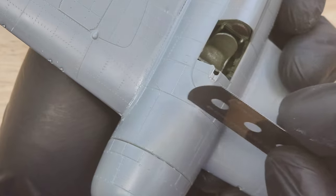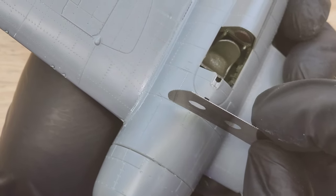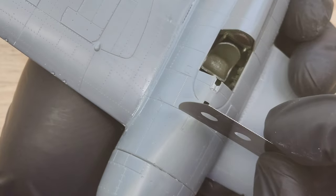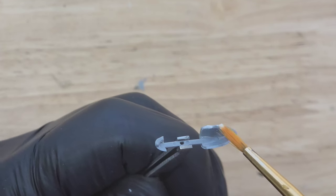This is literally the first time I've used this microsaw right in this scene. And you can see I am very careful, but you don't really have to be careful. As soon as it catches that line, you're good to go.